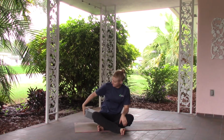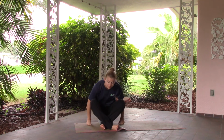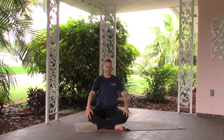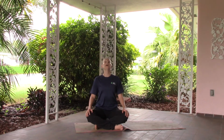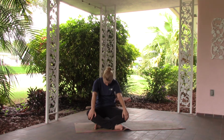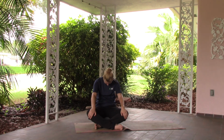bring it underneath your seat. And then this is not technically subtle body, but just find some seated cat-cows to relax and realign the spine. Hands on your knees, inhale, press your heart open, draw your shoulder blades together, option to look up. Exhale, tuck your chin, tuck your tail. I like to hold my knees as I press my spine through my shoulder blades.